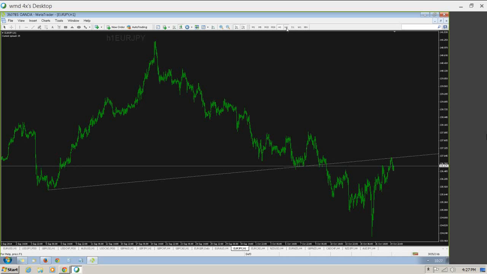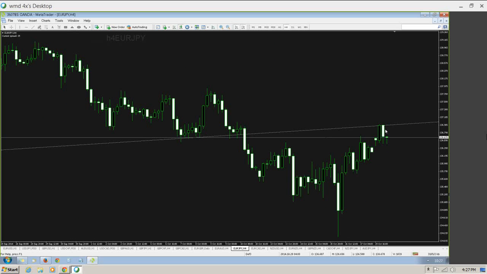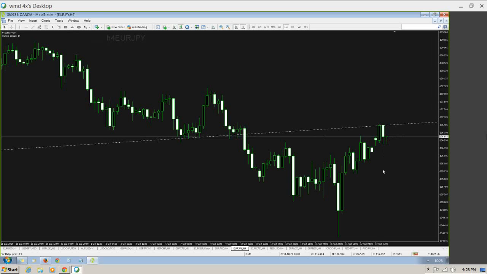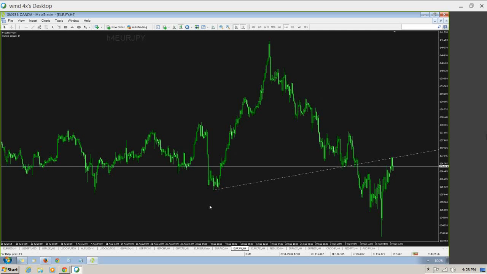And even then, it might be worth just flicking to an H4 time frame and getting a clear breakdown in this particular instrument, because to the downside, you'd be looking for the 134 handle. So it doesn't matter if you miss the first 50 pips or the first 100 pips of that. Once you're getting a clear indication of breakdown, that is something that you can chase. We have a wall here. If you get an overthrow and a throwback, that does make another play on the Euro JPY. So just a little bit of caution here.